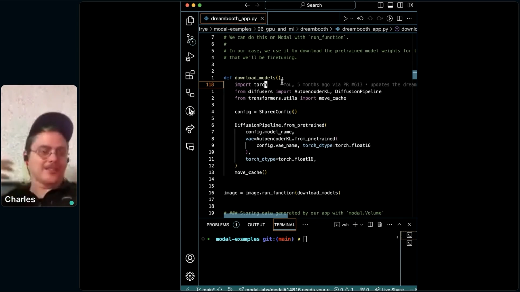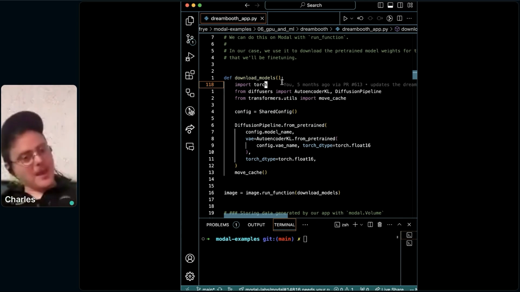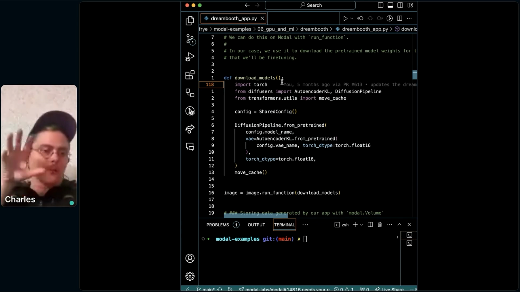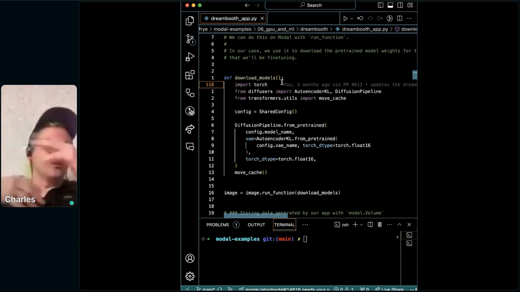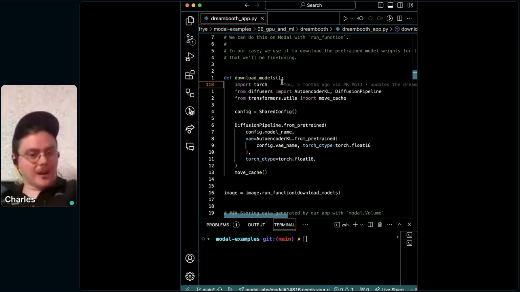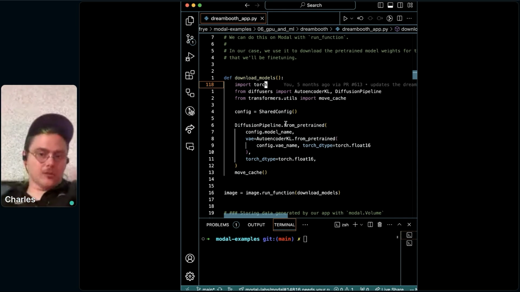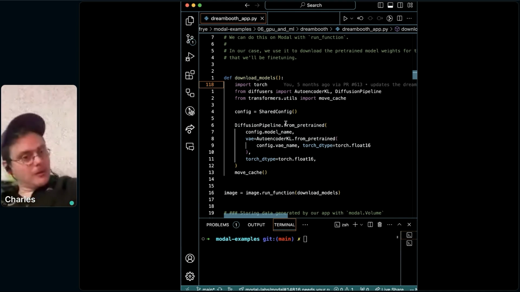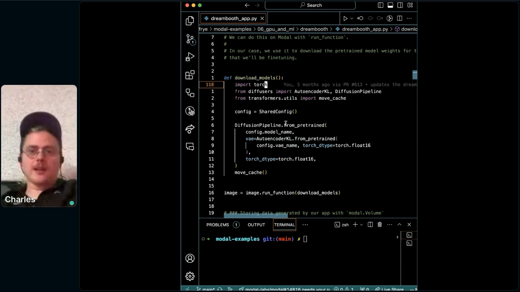The reason that's helpful is that sometimes even the flexibility of running things on the command line is not enough. You want to reach into the actual library that you're using and do some stuff while you're setting up the image. So in this case, we're using Hugging Face's from_pretrained method on their pipelines to get a hold of everything that we're going to need when we do our fine tuning, and also when we do our serving, we're going to need those base weights.